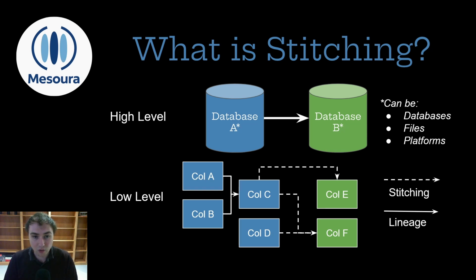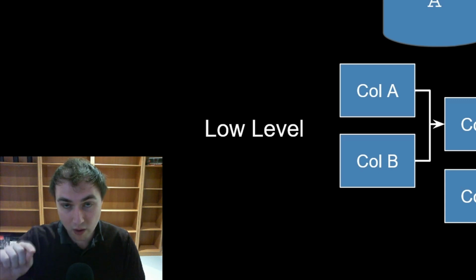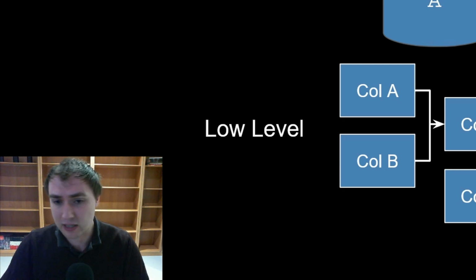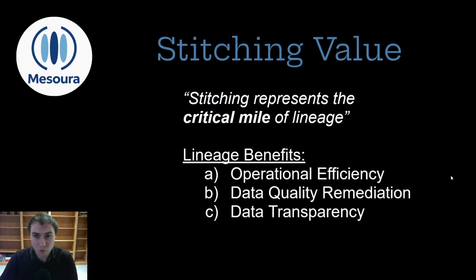So I want to note as well for the high level that this can be between platforms, this can be between files, databases. It doesn't really matter what the high level elements are. What matters is being able to explain how one of those high level elements leads to the other, but on a granular level. And the reason why it's at the granular level is because normally within a business, that higher level is kind of already understood, right? It's kind of already what people would be able to track and be able to do technical lineage. So stitching is being able to try and find that more detail orientated view and then be able to improve from there. So what is stitching's value?